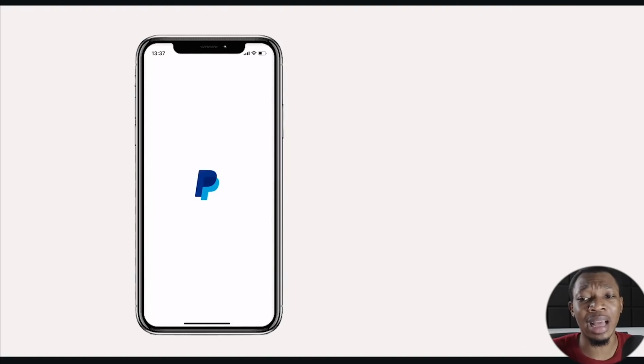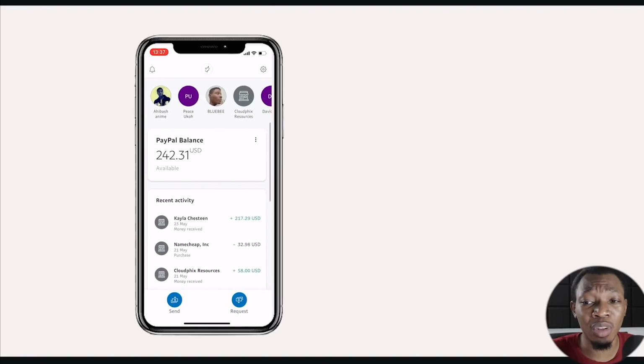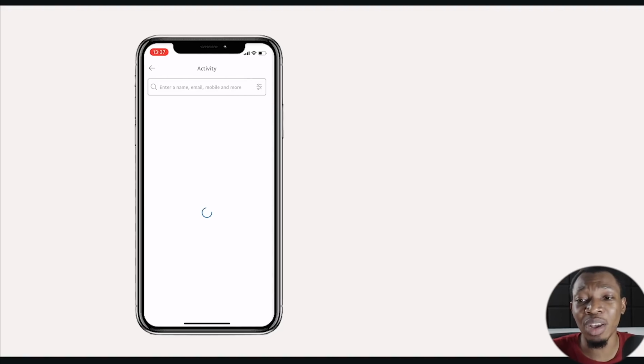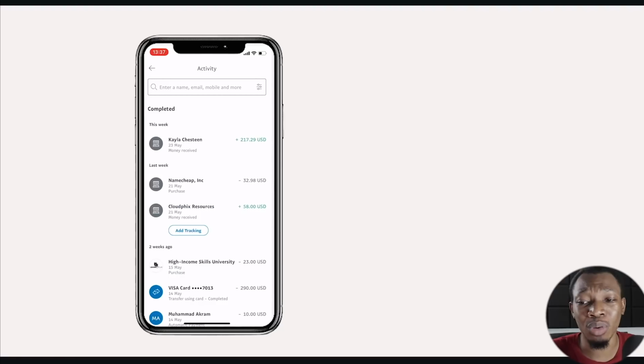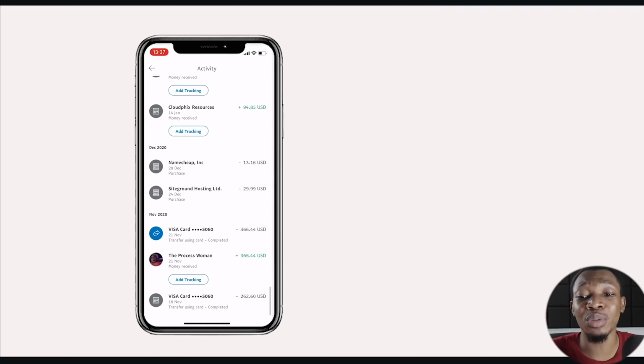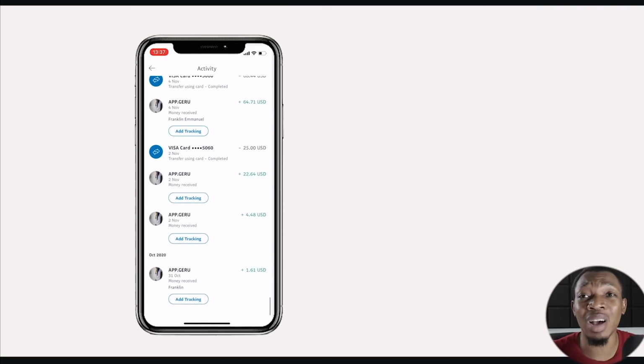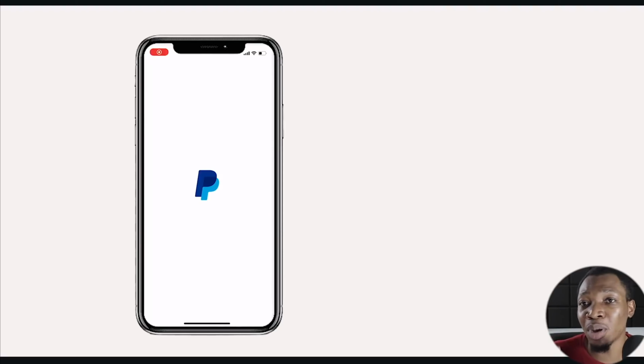Now it's actually cool to know that I have my own PayPal account, and you can see right here I've been receiving funds on this PayPal account, from $217, $58. Here I have a PayPal balance of $242, right? And moving over, you can see the various transactions I have done on this PayPal account. So this is to show you that this is no fluff, and this is something that I myself have used steadily to receive funds. And definitely, if I can receive funds, it means I have a process to get it down to my local bank account, because I need to spend the money.